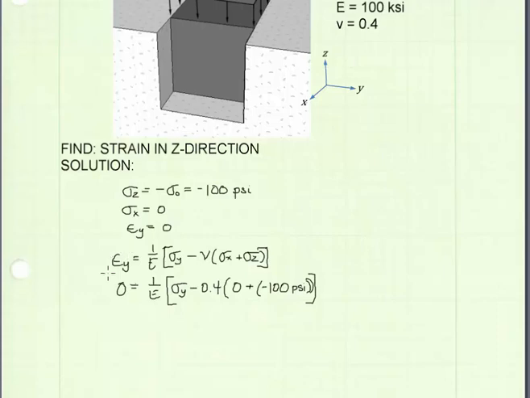So we're going to start with the generalized Hooke's Law equation for strain in the y-direction. I'm going to begin with this equation because I know that the strain will be equal to 0. And I only have one unknown in this equation, that's sigma y. I know sigma x, I know sigma z. Our modulus of elasticity will cancel out when we multiply both sides of the equation by E.